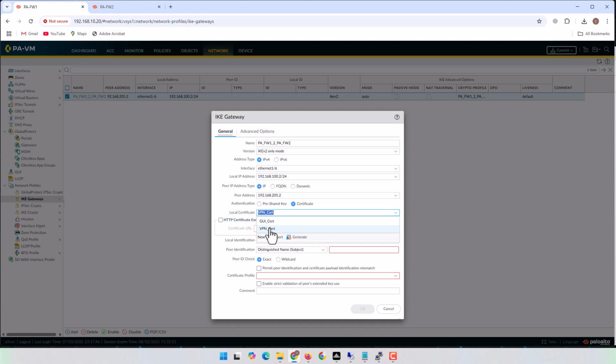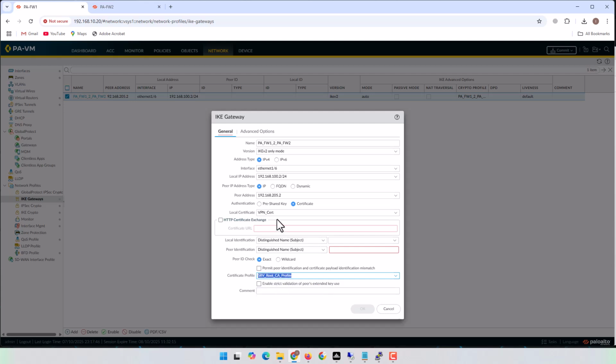Make sure that the time between your Palo Alto firewall and the certificate server is synced, or else it will not accept the certificate if the time is different between this certificate server and the other devices.